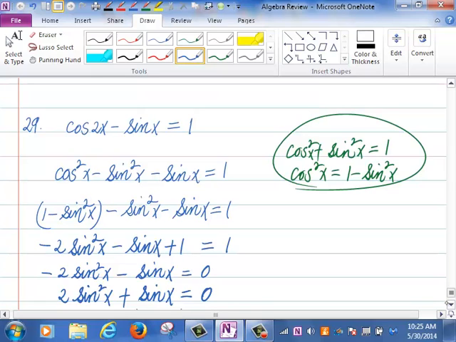When you do a problem like this for the first time, you usually get stuck because you don't have enough experience. That's why it's important to remember this formula, because if you don't know that there is a formula for cosine 2x, you would have no clue how to go from here to here. First of all, you have to be able to think about which formula to apply, and you have to know that there is a formula which converts cosine to sine. If you don't remember exactly what that formula is, that's fine, but you have to at least remember that there is a formula to convert cosine squared to sine squared. Otherwise, you won't be able to go from here to here.